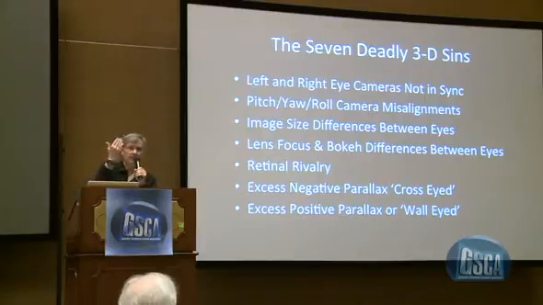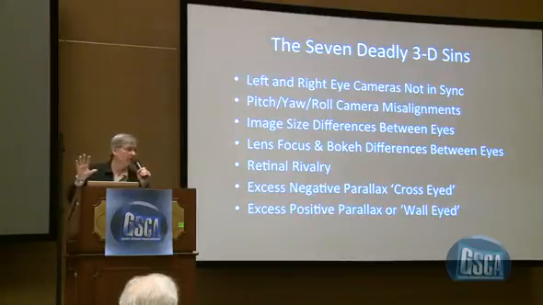Now, when things come out so far, there's so great an offset in the images that you can't fuse them. Your eyes cross to a point, and they say, I'm just not going to do that. Because when you watch a 3D movie, you're doing things you actually never do in real life. In real life, when we look at something, our eyes converge on it at the same time. When we watch a movie, especially a giant screen movie on a screen that's 70 feet wide, you're being asked to look at something at infinity, and when it comes off the screen, you're being asked to converge at something close to your nose for extreme stereo. You never do that in real life. Unfortunately, most adults and overwhelmingly children can do that with no problem. But there are limits to that, and if you exceed those limits, it can make your film unwatchable.